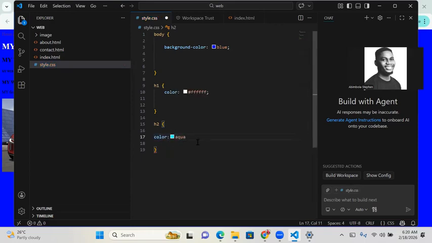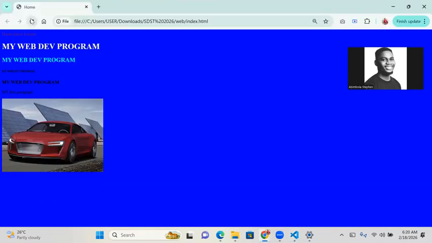Let's just use this as an example. So I'll save, and then let's go and run it. Can you see? So this is how styling works in a simple format. It shows that you have linked your file to it.